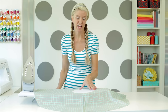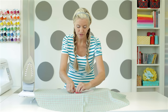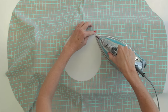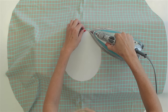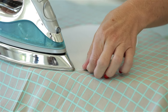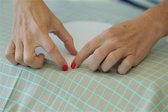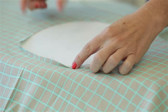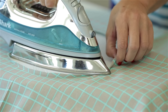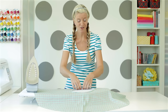Before I attach that elastic, I want to finish off the raw edges of this waistband — that will help with wearing and washing over time. What we're going to do is fold this raw edge over to the right side of the fabric and iron it in place about a quarter of an inch. Your natural instinct is to want to fold it under, but what's going to happen is that when we take our elastic, we'll lay it right over that edge and it will be enclosed all the way around. Since we're only folding over about a quarter of an inch, it shouldn't be too difficult. Now let's pin our elastic onto the waistband.